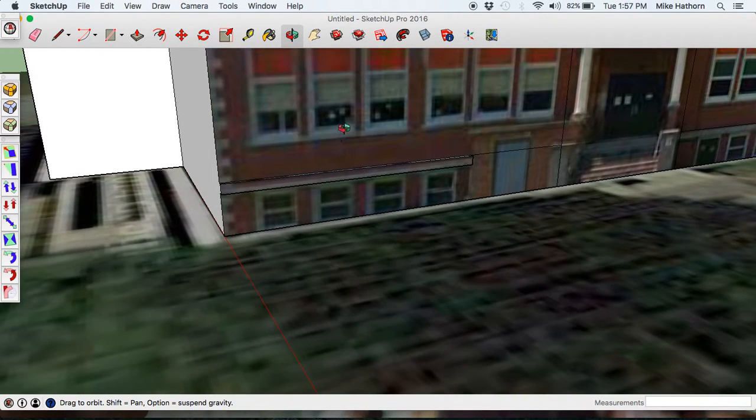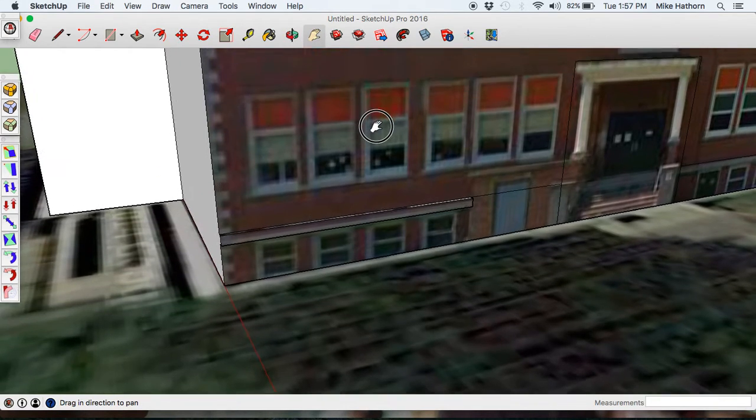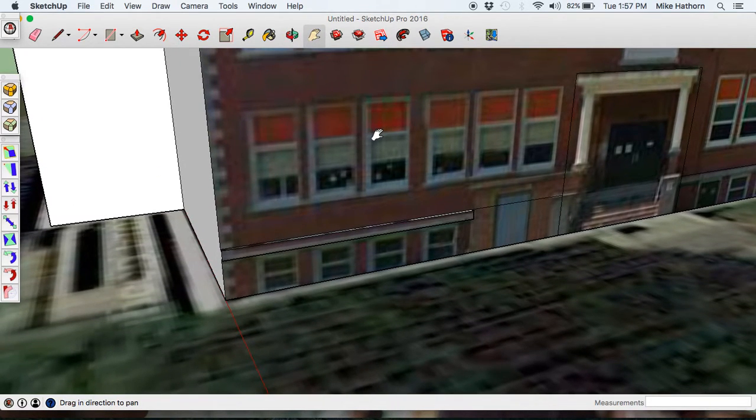The one thing, unless you have a printer like a U-print or a Mojo that has dissolvable fill filament, then you're going to want to make your windows a specific way. So I'm going to start with the windows, and I'm going to draw a rectangle. And then for this window, I'm just going to push it in 6 inches.